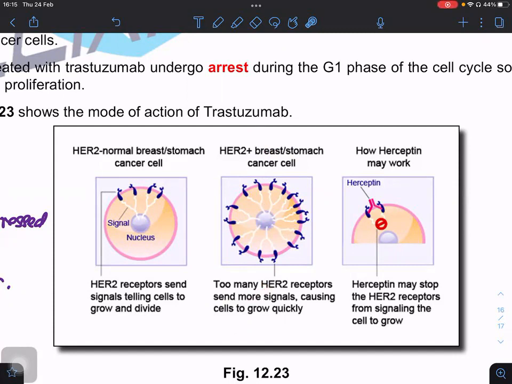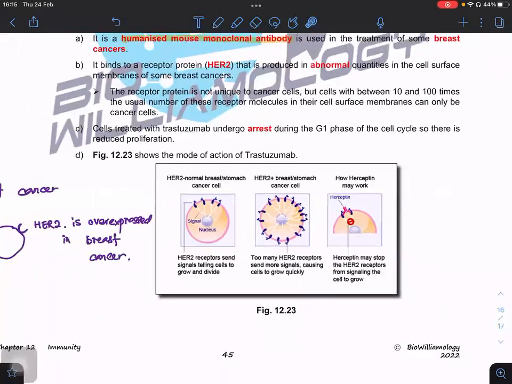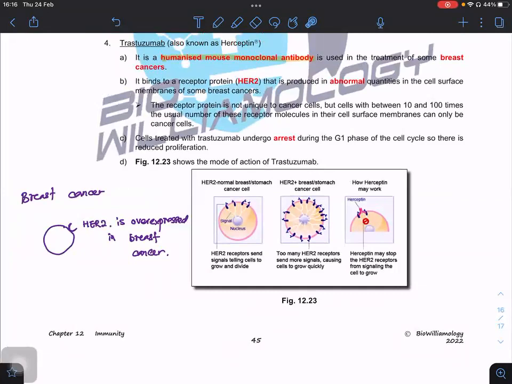So now the idea here is that we want to block the receptor by using a monoclonal antibody. This monoclonal antibody is trastuzumab. So when trastuzumab, or Herceptin, binds to this receptor, there is no signal transmission, because they have already bound, so the cell won't divide. Therefore, the cell will be arrested at the G1 phase. If you stop it at G1, it won't migrate to S phase, it won't migrate to G2, and it won't carry out mitosis. So we limit the growth of the breast cancer cells.